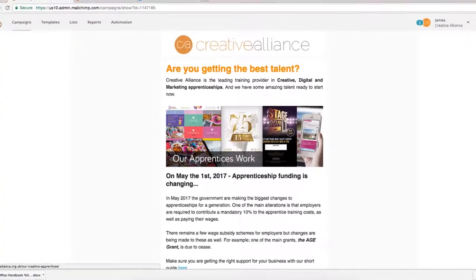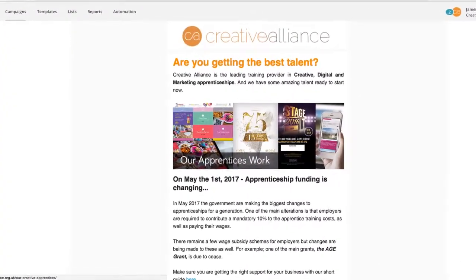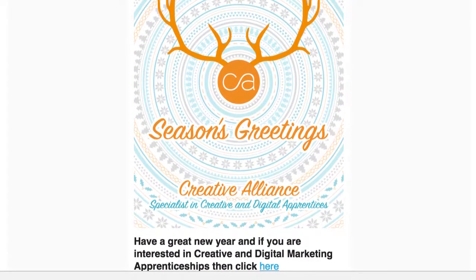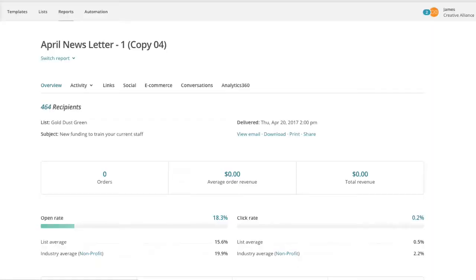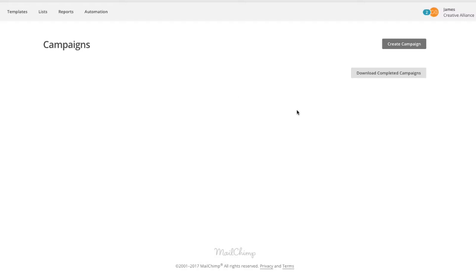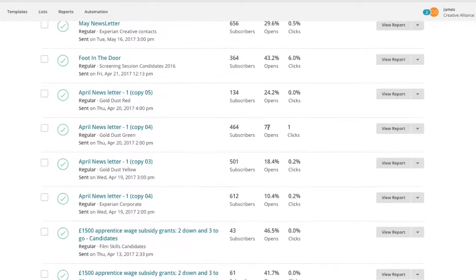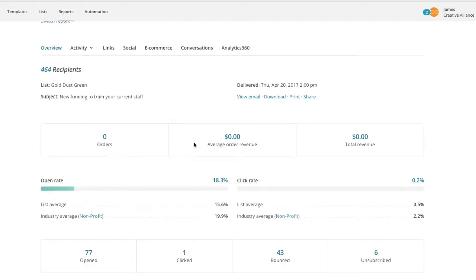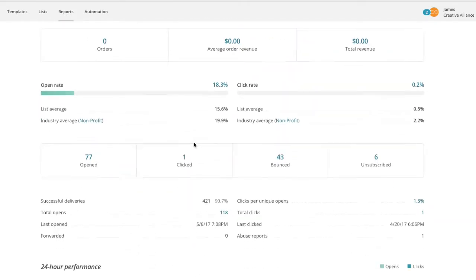It's a piece of software that usually is based online, though you can have software that is downloaded onto your computer. It holds all your lists for you, so your lists of people, and it manages those lists for you, and it gives you the ability to send out to mass amounts. One of the most powerful tools that an email technology system has is also a reporting system. So you send your message out to 2,000 schools, for instance, and it reports back who's opened them, what they've clicked on, what are the images, what are the links that they've looked at, and how many times they've opened it.